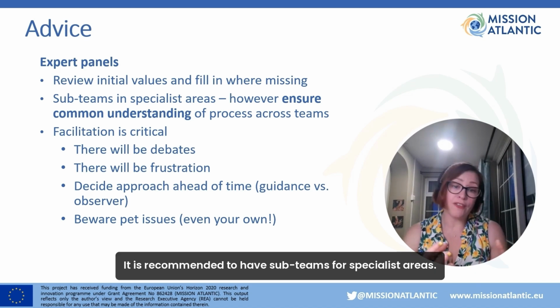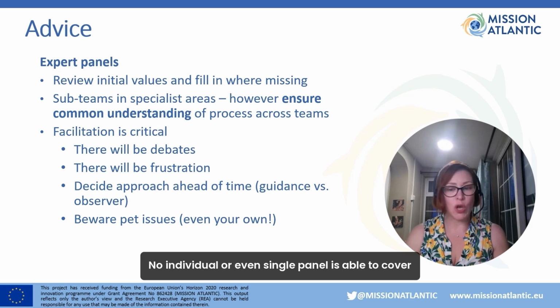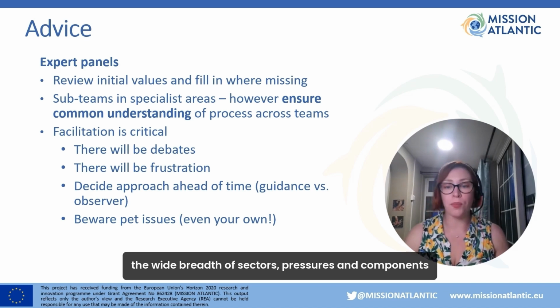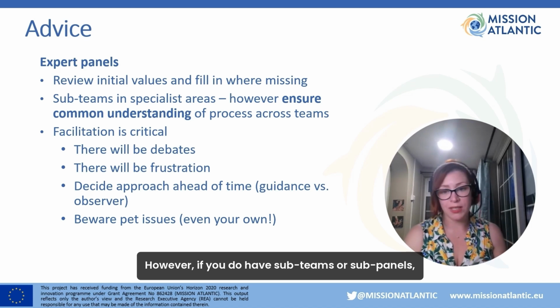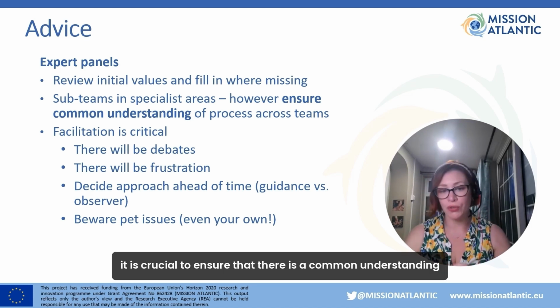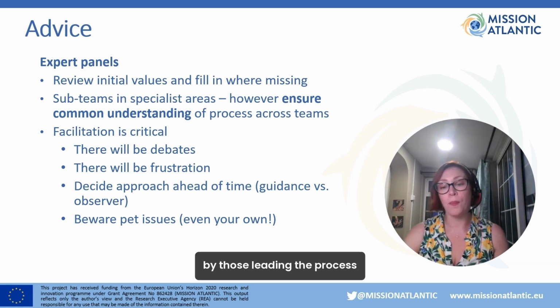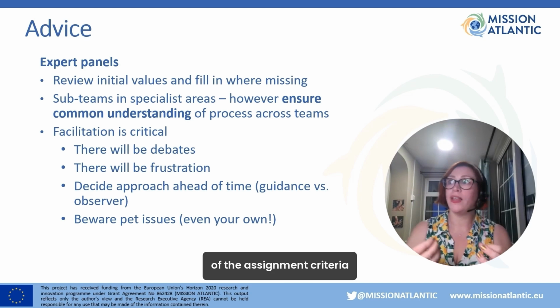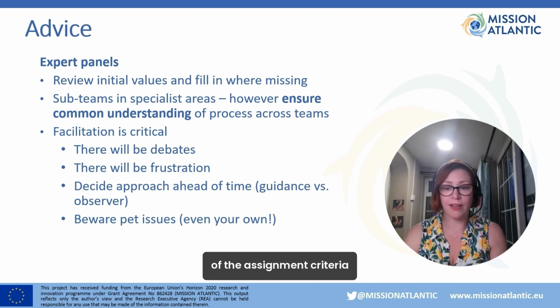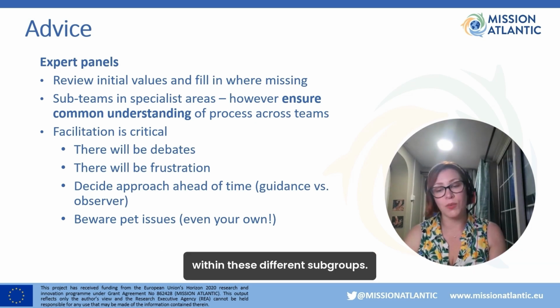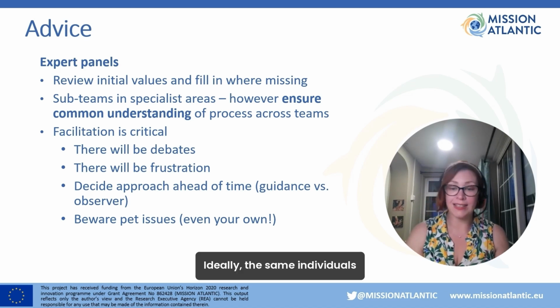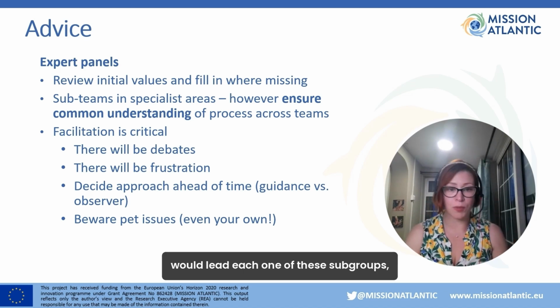It is recommended to have sub-teams for specialist areas. No individual or even single panel is able to cover the wide breadth of sectors, pressures, and components that are assessed within this process. However, if you do have sub-teams or sub-panels, it is crucial to ensure that there is a common understanding by those leading the process of the assignment criteria, of how the scores are assigned, of how the rules are applied, so that there aren't different interpretations within these different subgroups. Ideally, the same individuals would lead each one of these subgroups.